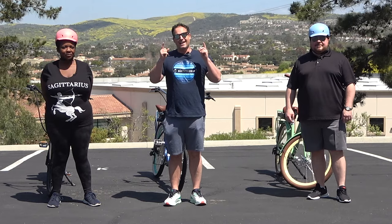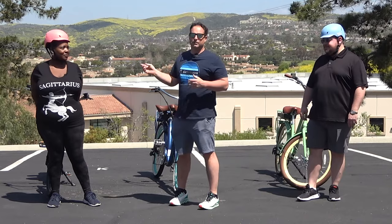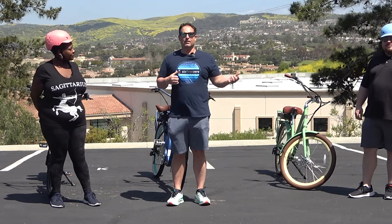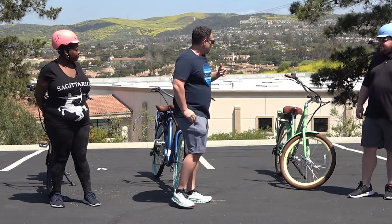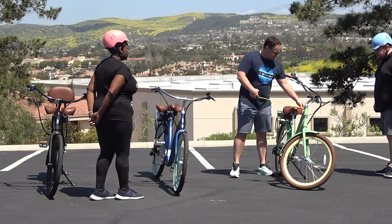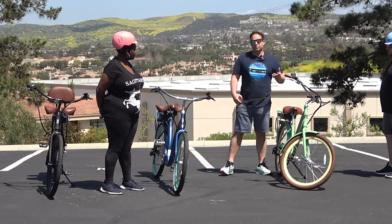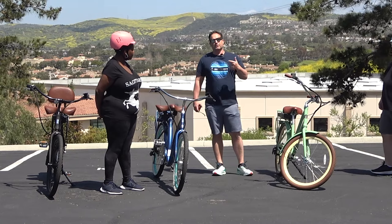So at 630, we listened to our rider base and we came out with the Super Max Kush saddle. We have our standard seat here, which is ultra comfortable as well, but we've gone even larger. The standard 630 seat is about nine and a half inches wide. When you're talking about racing saddles or road bike saddles, you're probably talking about less than half of that — like three to four inches wide. So this is already a wide saddle, but the Super Max Kush is really the mecca of it all.